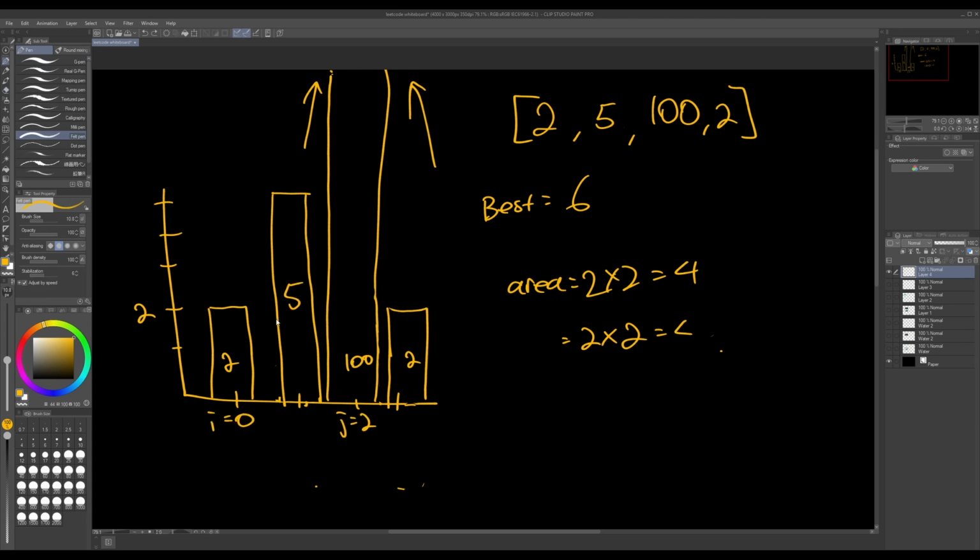So long as either i or j is not better than what we had, or is the same as what we had, it will always be handicapped. So that's why it doesn't matter if I pick the taller bar to go to first, because both bars will have to move to a taller one. Like if this was 1, then the height of the new container will be capped at 1. So there's no hope of this inner container being better than what we have so far, right? So having covered that, let's start coding.